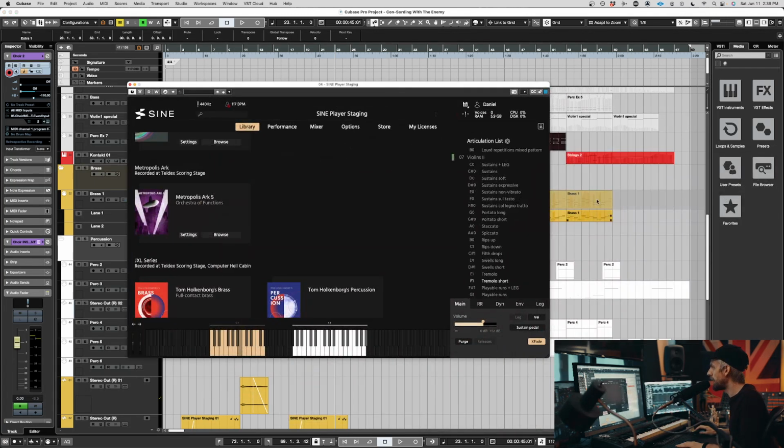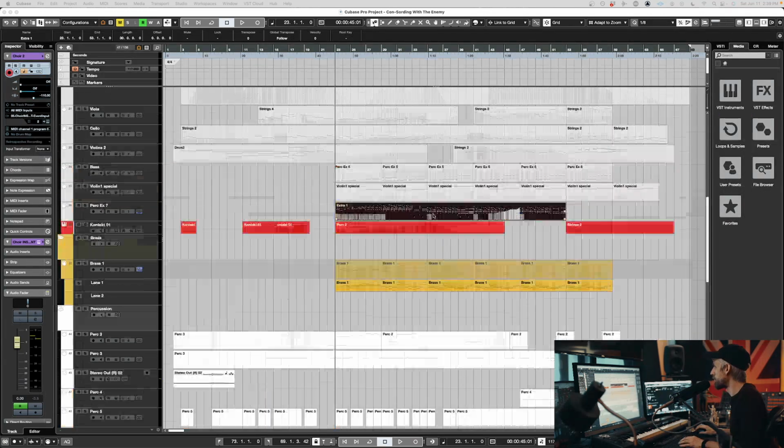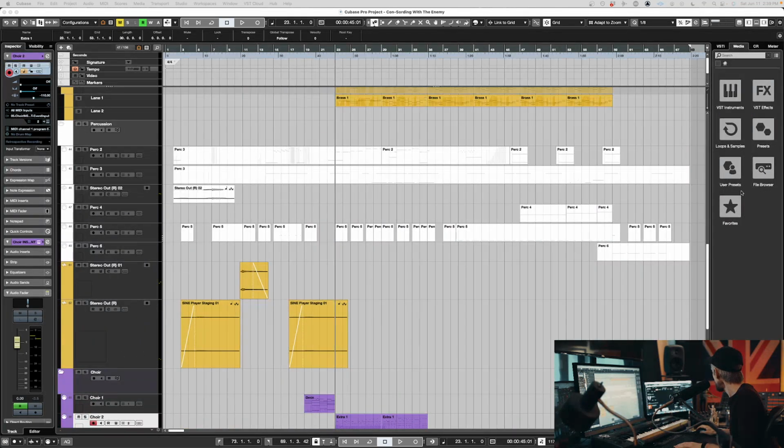And the reason I'm bringing that up is because these articulations are all the ones that you would want, and they're quite deep, and it's consistent across all the sections. It makes it very easy for you to try different ideas, try out the different approaches to scoring with it.